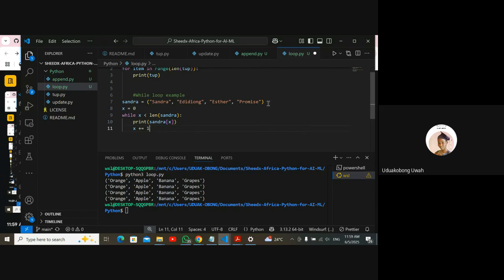So when the output comes out, you don't get to frown. Why do we have that? What's the length of this? 3. You said 3 or 4? 4. Sorry, 4.